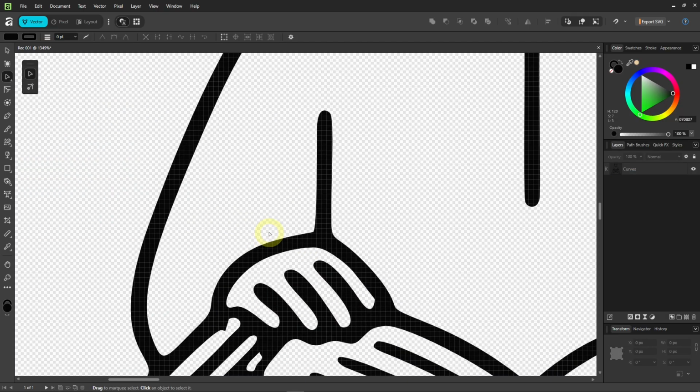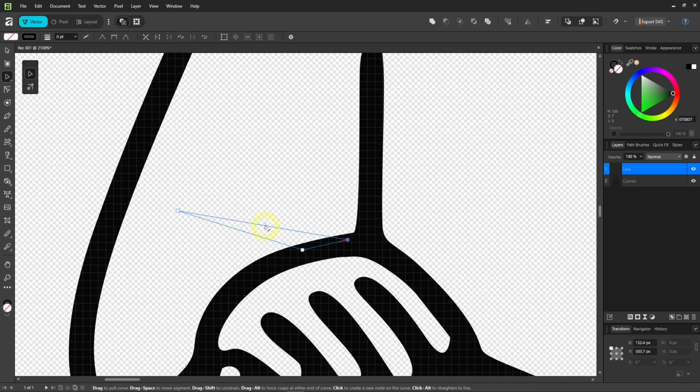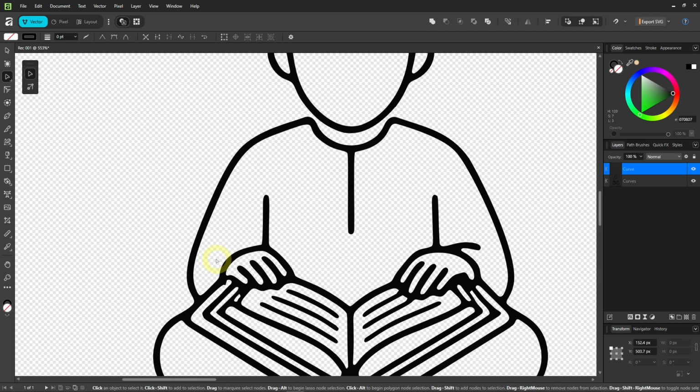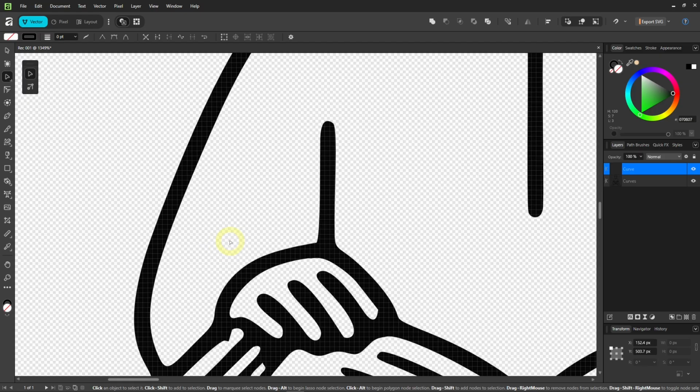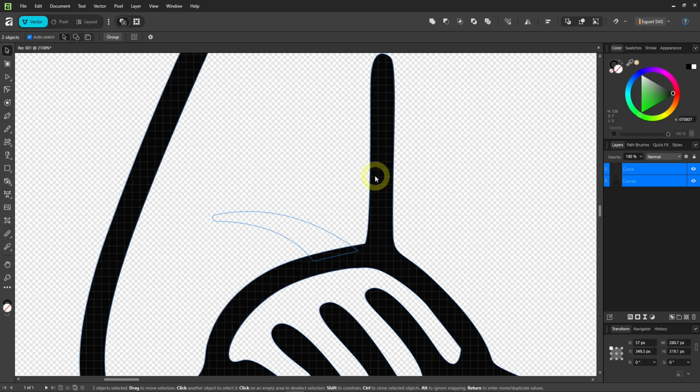Alright. Next, we want to recreate the cloth line using the pen tool. Click here, here, then here. Press A, then drag the segment upward, and this one upward as well. Now, to prevent the corner from being too sharp, we can use the corner tool. Then drag this node to blunt it so it looks more like the other lines in the image. Once finished, we can select both layers with the Move tool. Then press the Add Boolean button to merge them.